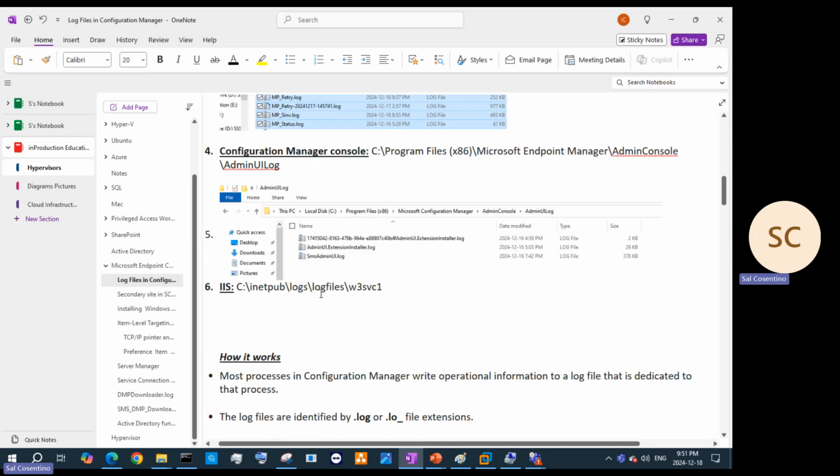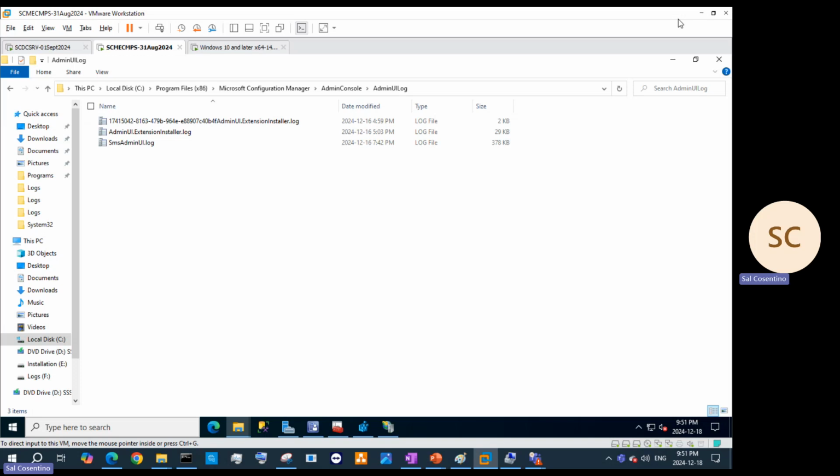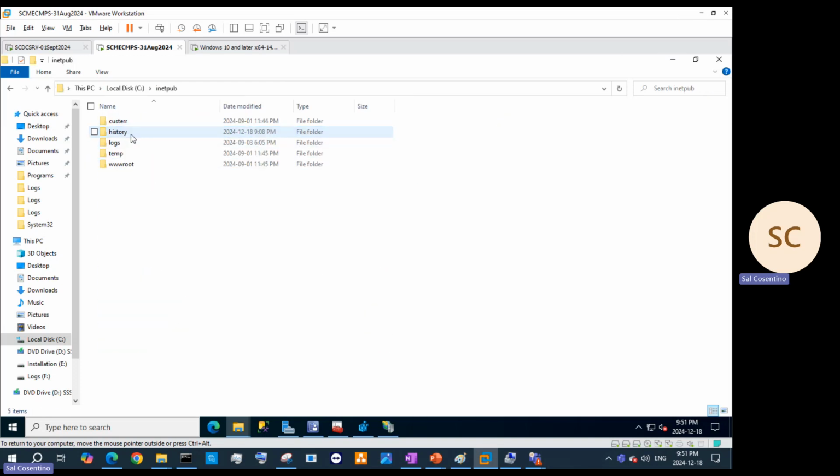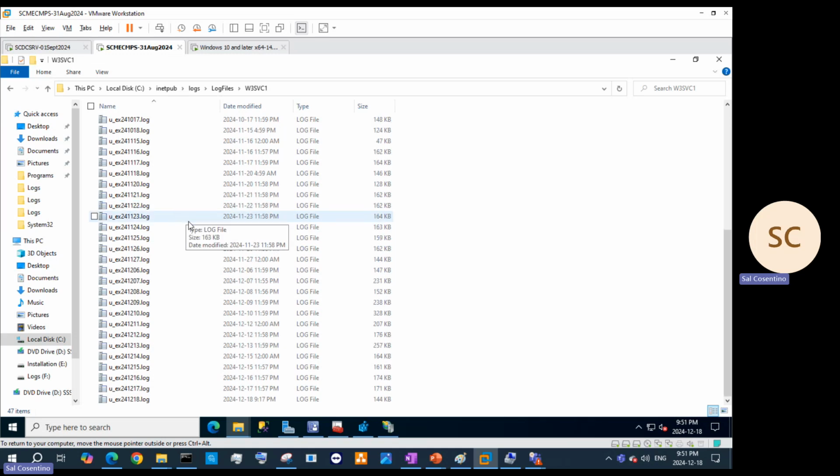There you go. So again, we're looking at the inetpub, and when we look at the inetpub, we're going to open up our console, right? And once we open up our console, you'll see the inetpub here, and then you'll see our logs folder, and then our W3SVC. So this is the location for that.